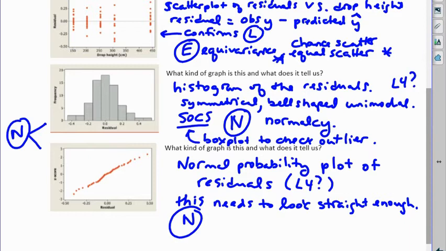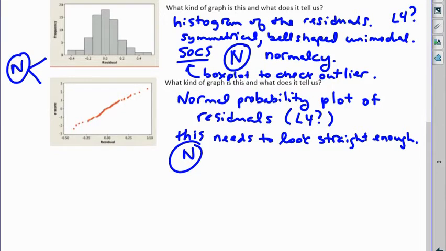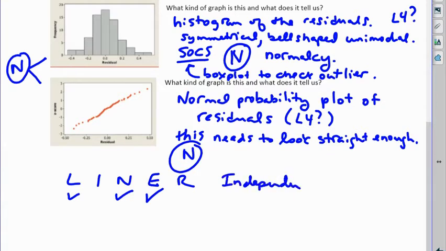Now, the only thing I haven't seen is I haven't done the independence, and I haven't done the randomness. Because right now, if I've got LINER, I have done E, I've done N, and I've done L. So let's do independence. Well, this is not a finite thing, these drops of these helicopters. You could keep dropping helicopters forever. So I would say that each helicopter drop is independent from the next helicopter drop.